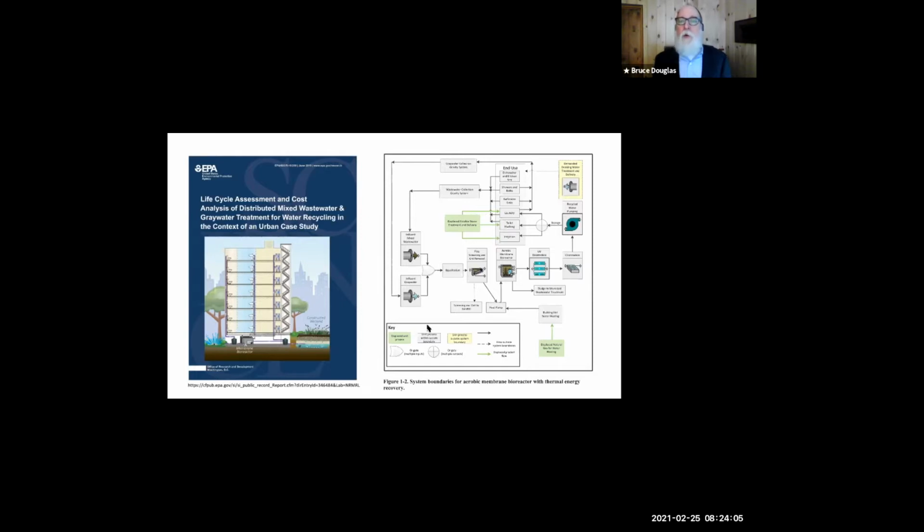And then the green box in the lower right-hand corner is displace natural gas for water heating. So follow that arrow up to the building water heater, and then off to the left, follow that arrow, right there is a heat pump. So in this schematic diagram, they're taking heat off of the water before they treat it with a membrane bioreactor, and then it goes into the reuse system. So it's a little different than what we'll be talking about. We'll be taking it from after the heat pump.